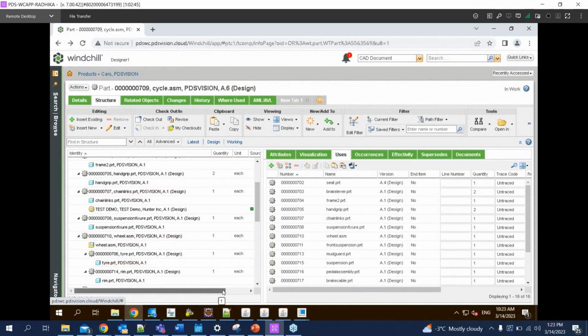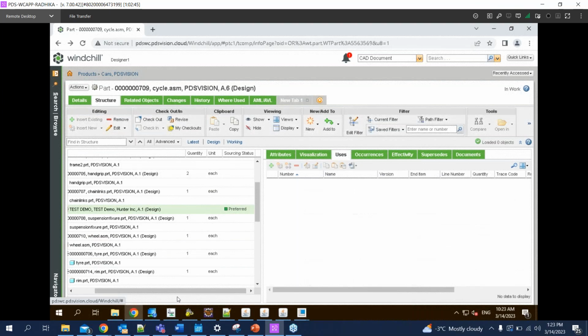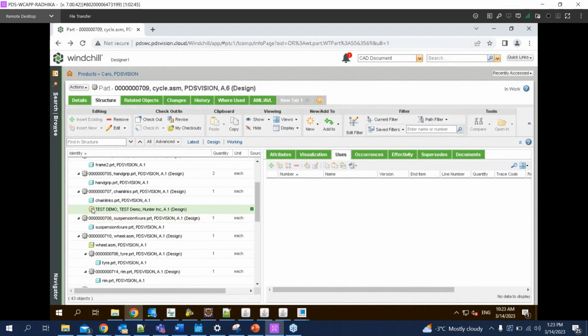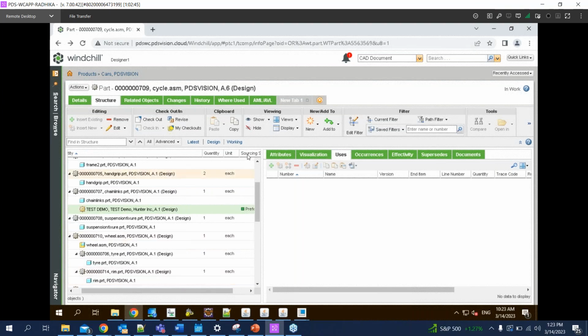This test demo is one of the manufacturer parts that will be used for this particular component. So that information can also be seen in this view. You will have to make sure that we change the view while looking at them.